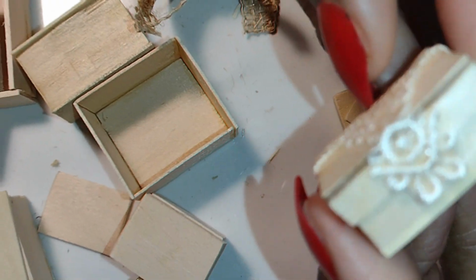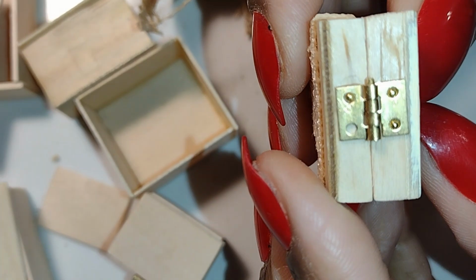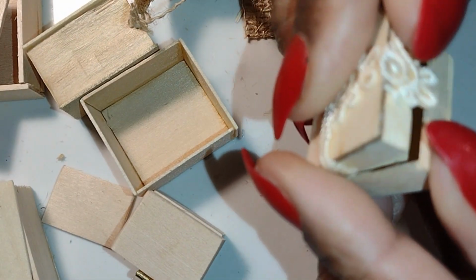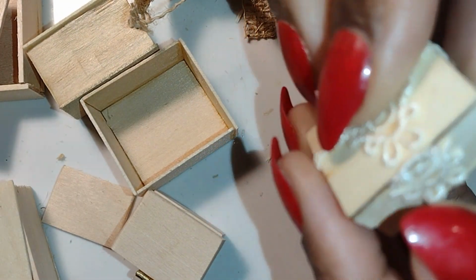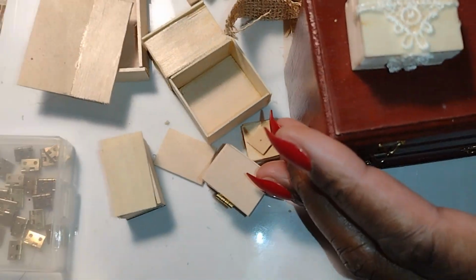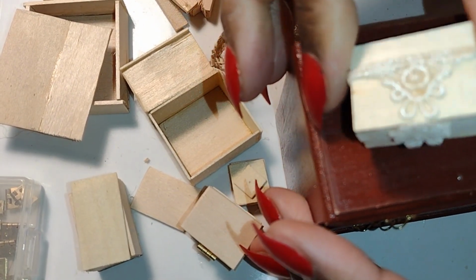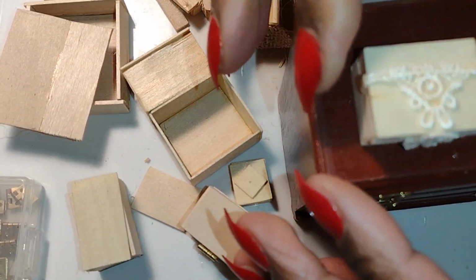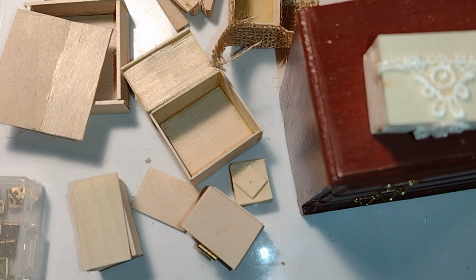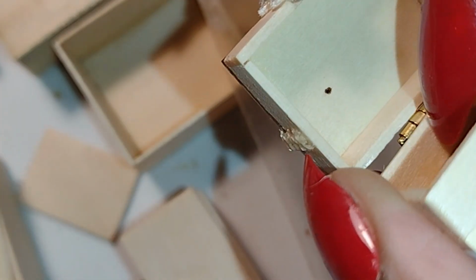Now, dolls, after my hinges were dry, I decided to add a little lace to my box. This concept was inspired by Queen City Minis. She added lace to a table leg to make it look as though it was carved. I thought that would be cute on my little music box. And I'm just checking the size of my music box on a dresser to see how it will look and to make sure I stayed in scale. I think it turned out kind of cute.